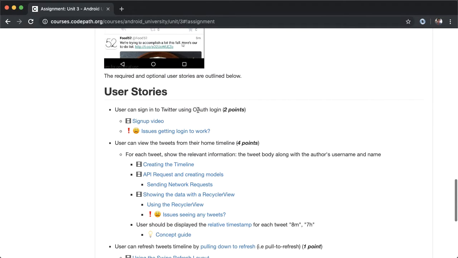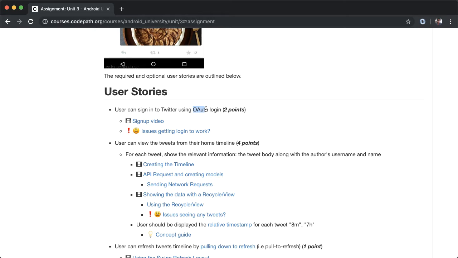So going back to talking about OAuth, one of the differences between the Twitter assignment this week and what we built with the Flix movie database assignment is that the content we get back from the API should depend on who's making the request. So my Twitter timeline is different from your Twitter timeline. In the Flix API, no matter who was using the app, the content we got back was always the same. It was always showing the now playing movies. In this assignment, we actually want the content to change based on who's signed in. And so OAuth is a way that we can allow the user to sign in.